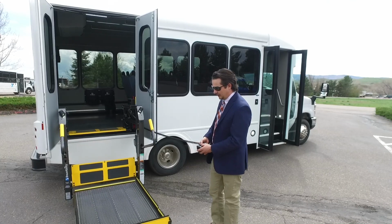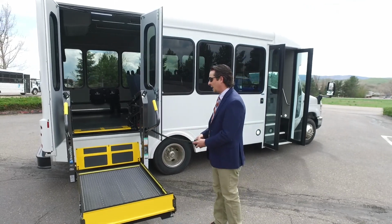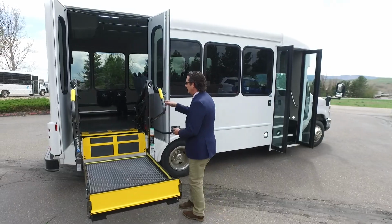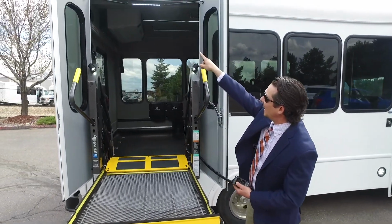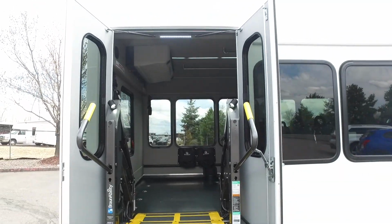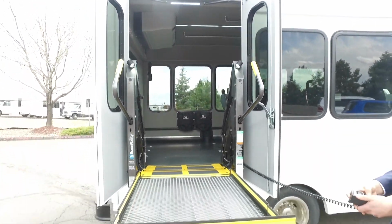So once we get out, kick plate deploys, we load our occupant back up onto the platform. We've got lights mounted to the lift. They're shining down onto the lift platform, and there's a really bright LED loading ramp light up there as well that gives a lot of illumination to the platform area.